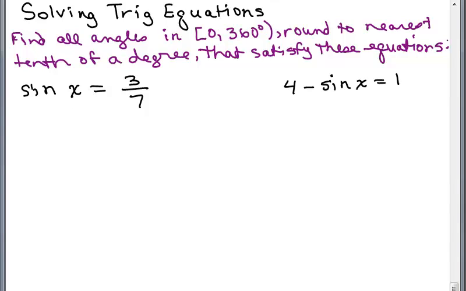But remember what the sine inverse or the arc sine function gives you is an angle between negative 90 and 90 degrees. It doesn't give you all the possible angles. So we have to be very careful here. So we know that one solution and it might not be between 0 and 360.